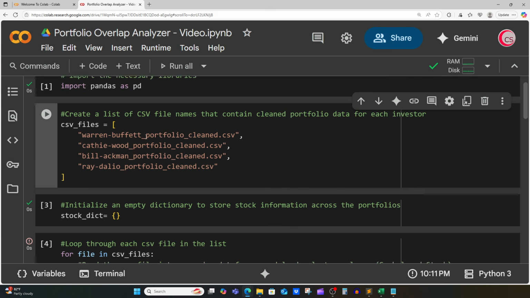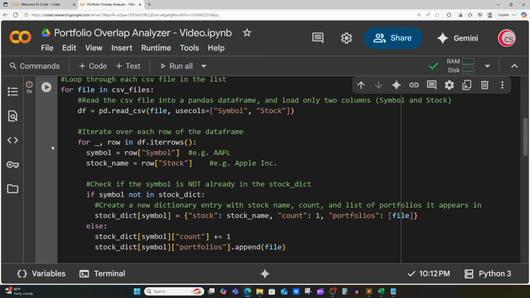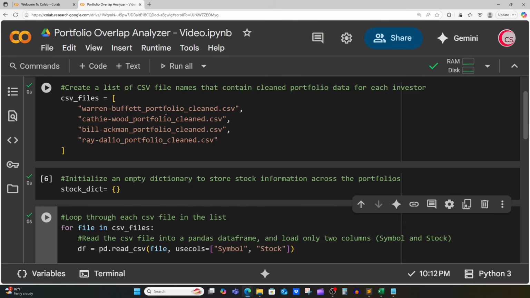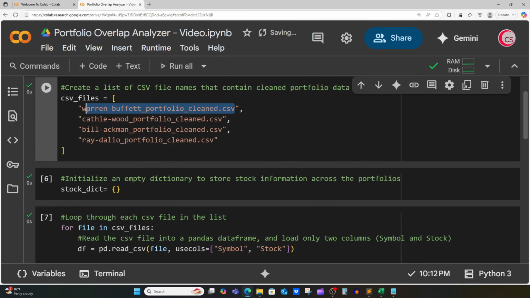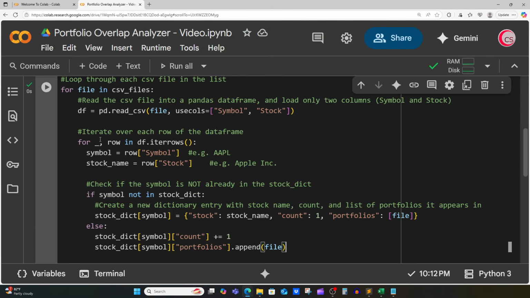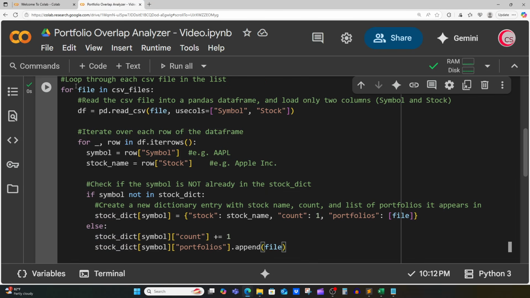So let's exit this. Let's run this again. Let's run this. And now let's run this. Let's see if we get the same error. Nope. So now we get a little check mark. So that's what happens when I misspell. And that's what I get for trying to remember all of the files. Okay, so let's go back down here. Everything looks good. Here we have our stock dictionary.